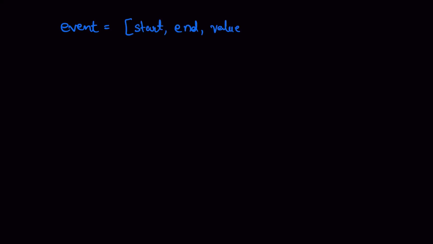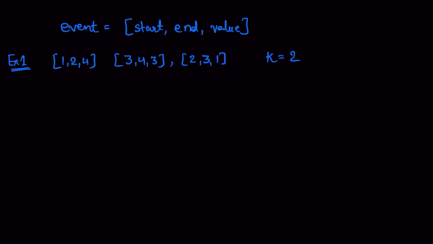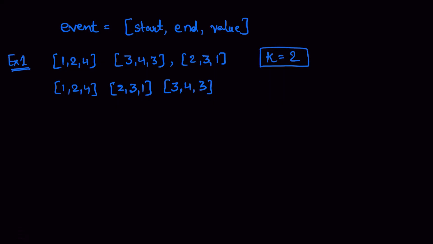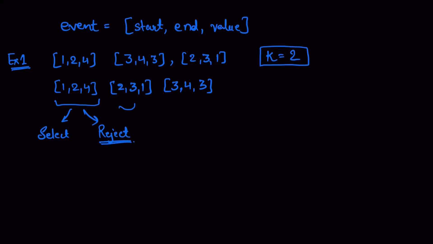In this problem, any event has a start day, end day, and a value. Taking the first example from the problem, we know from the previous part that we need to first sort the given array in ascending order based on start and end value. We need to know what events are taking place and at what time, arranged in ascending order, so that we can create a schedule. After sorting, the array will look a certain way. We can attend at most k events, so we need to keep that in mind. Starting with any event, we have two choices: we can either select or reject the event.